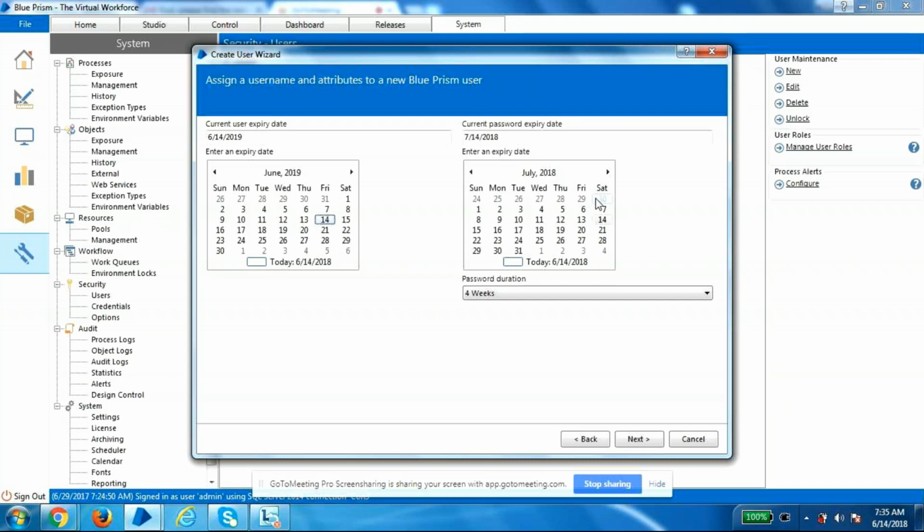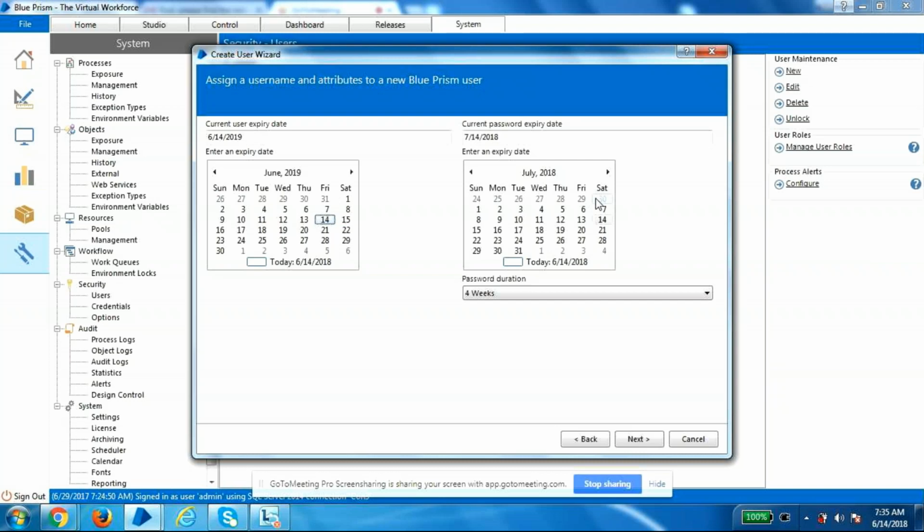And the next one is license. The next one is the expiry date for the password. What is this password expiry date? If you are using Outlook in your project, every 3 months you are getting the change password email. What is that? Every 3 months, because of security reasons, you need to change your password.